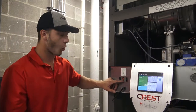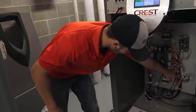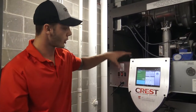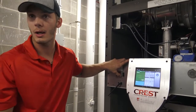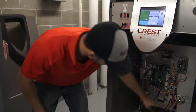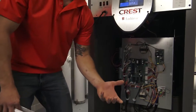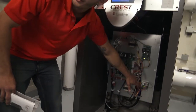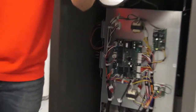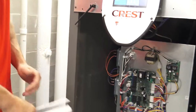Right here is going to be your low water cutoff reset, and that ties into right here. This is your low water cutoff card. So if you're ever having low water cutoff issues, what I recommend is you hit this reset button, you hold it for 5 seconds. If that doesn't work, you can pop this front panel off, which I did, and you'll be able to see if it is not working properly or if it does not have water there. You will see a red light on there. Then you'll know there's an issue. So if you don't reset it, I'll leave a business card and you would just call us, and we can figure something out.